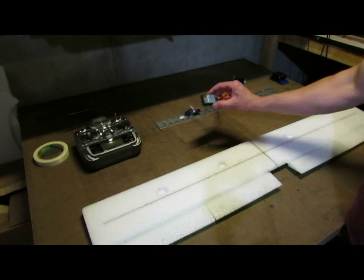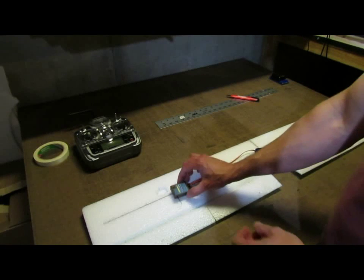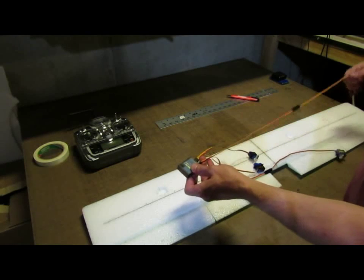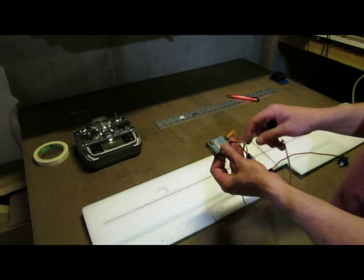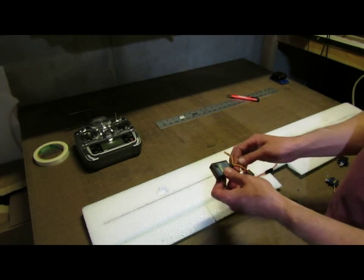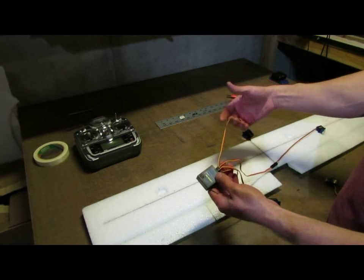I've got my 8-channel receiver in this case. You can use a 7-channel. So the aileron with an extension is plugged into the aileron channel. I've got a flap without extension plugged into the gear channel, channel 5. I've got the other aileron with extension plugged into channel 6 and the flap servo plugged into channel 7.